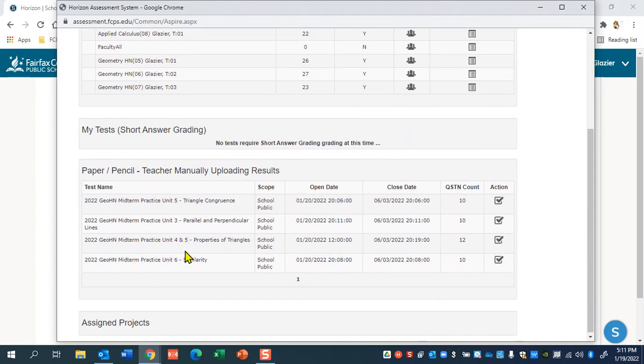Here I have them, your midterm unit practice should be on your, not paper pencil, but your tests that you should be able to look at grading. You should be able to see them all here. If you can't see them, reach out to me and let me know. Maybe I missed a click. We'll talk about this more next week, but all of these eCarts together that you have unlimited attempts at will count as a quiz grade. So that's a good way to start off the third quarter.